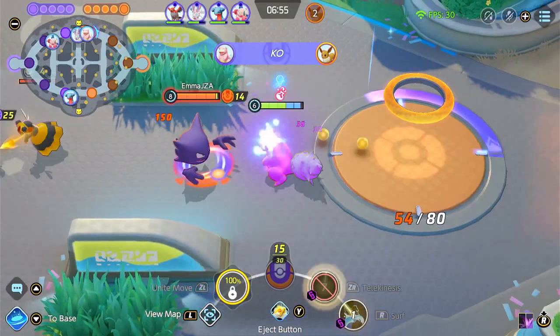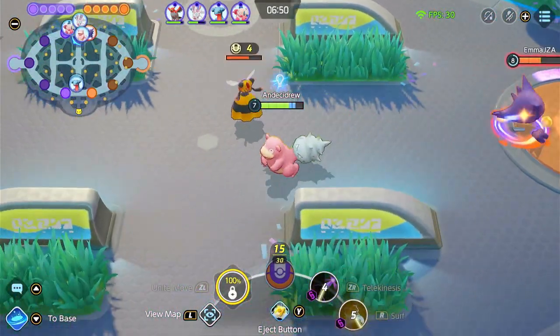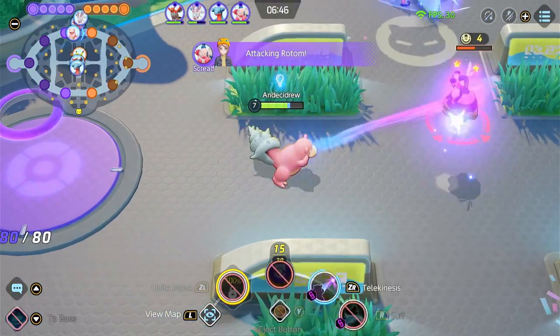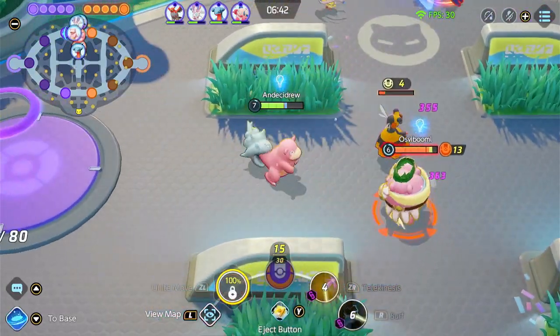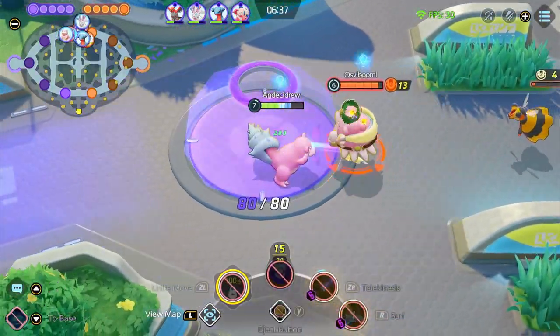Oh no, I gotta watch out for Haunter. My telekinesis. Oh, if I press the button, it pulls them towards me. Okay, that's really cool. I want to try that again. Let's see. So, telekinesis, come here. Okay. I guess I can't move while doing that, though, so that is one problem with it, but okay.